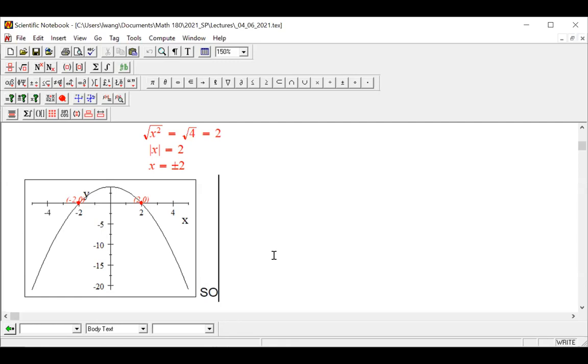Okay, so let's wrap this up. So it's -2 less than or equal to x less than or equal to 2. So that's the version for number 3. I hope you guys will study this, and I think if you do, you're going to benefit. What I mean by study is you do it by your own hands. You don't just watch. Do you follow me?